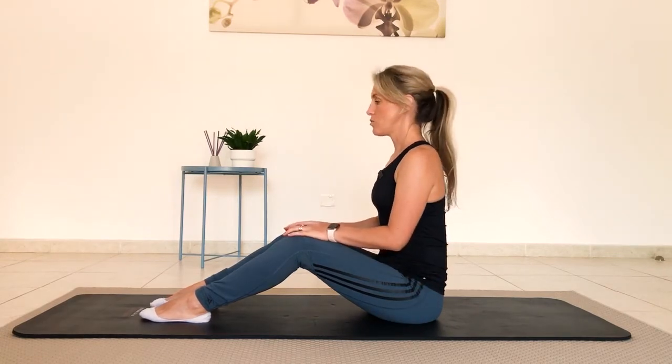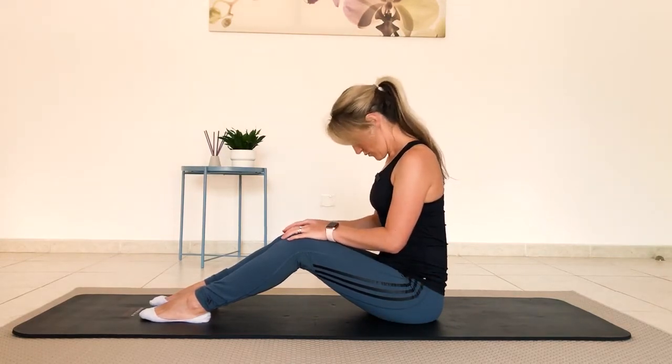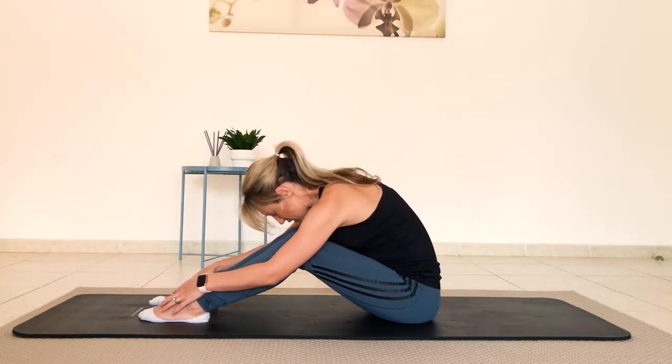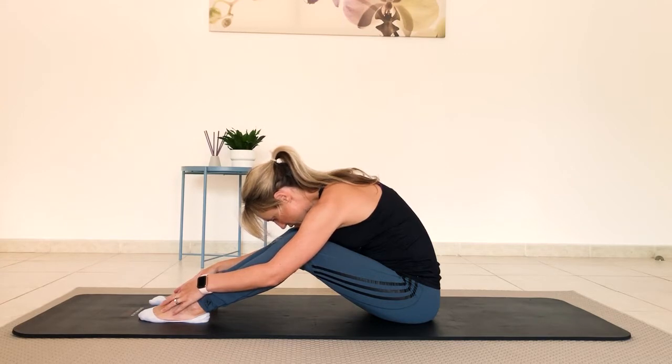You're going to breathe in to prepare and out as you roll forwards from your neck all the way down and over your legs, just comfortably reaching your arms forward, relaxing your shoulders, relaxing your neck, and just letting your rib cage move freely while you breathe. So I want you to focus on breathing in through your nose and out through your mouth through pursed lips, controlling the flow of the air. In through your nose and out through your mouth.